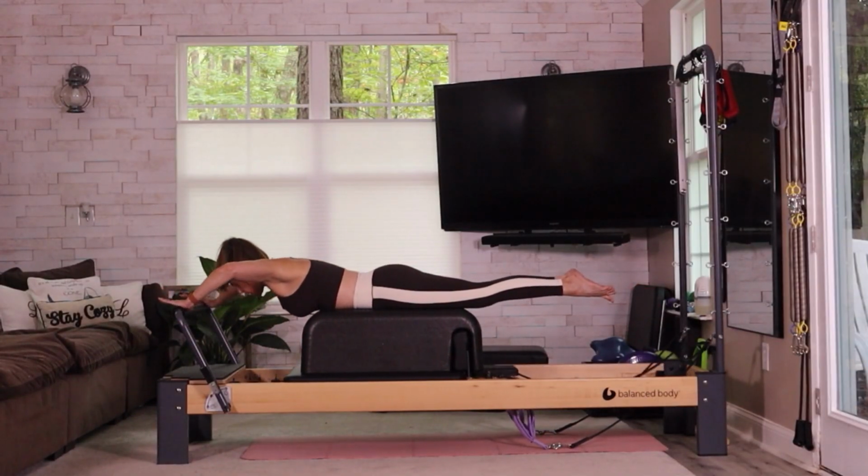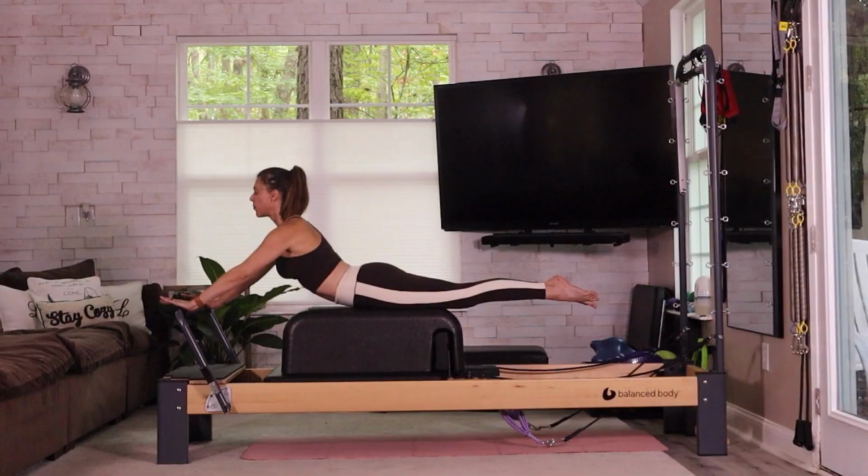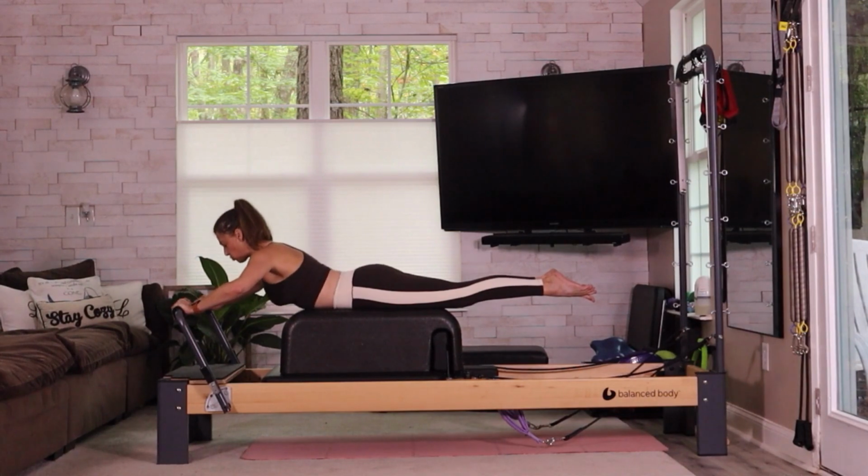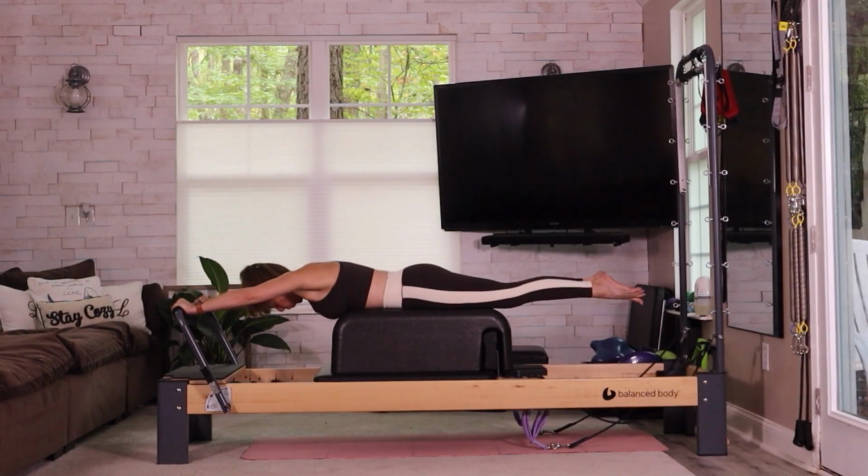So light carriage coming in, really opening up through that back body, pushing that top body away, straightening those arms, bending the arms, dropping it towards the center. One more here.